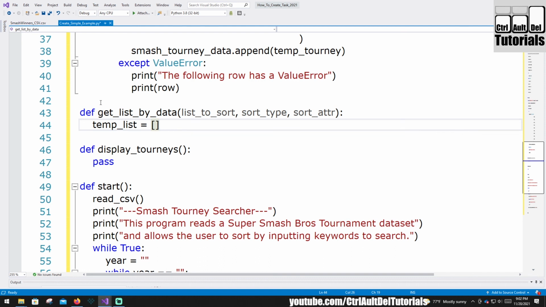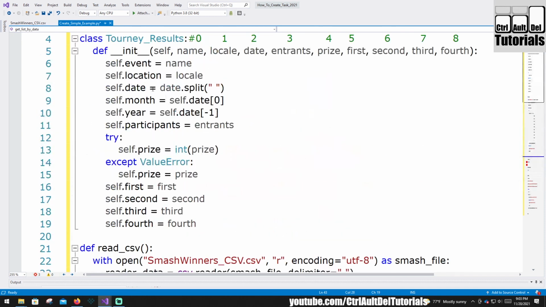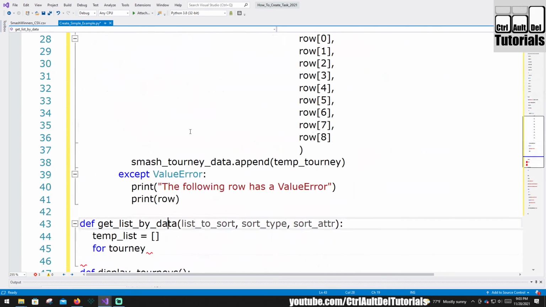This is going to be our 3C procedure, by the way. They want you to be able to call a procedure that takes arguments and returns some sort of data. It must also have a for loop with if statements inside of it. Generally, that's the basic idea. So here's my new list. This is just temporary. And now I'm going to do a for loop. I'm just going to call it for each tournament. That's what I'm considering each part of our data up here, tournament results.